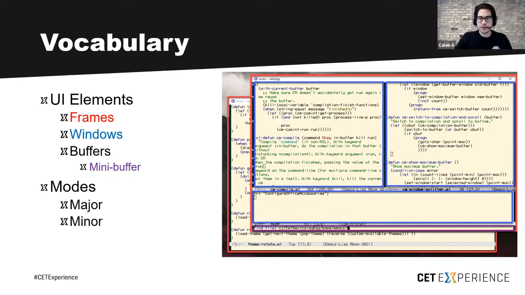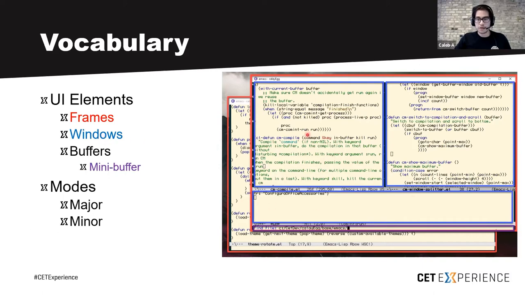Vocabulary. So first up, let's talk about frames. In this image here, I've highlighted some of the UI elements here with color coding. Frames is what we refer to as, in the common tongue anyway, a window. Microsoft Windows anyhow is what they refer to these frames. A frame contains all the elements from Emacs and there can be multiple of them. So like this.